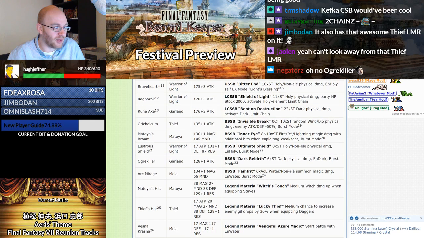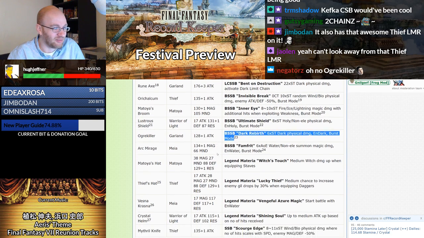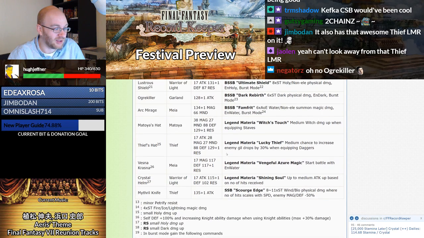But here, BSB section, Thief, bad. Matoya, bad. Warrior of Light, Holy Shields. Garland, ugh, really bad. Maya doesn't exist, so who knows what her LMR is going to turn into. Matoya's LMR is good to be on this banner because of her USB. Thief LMR is a meme.